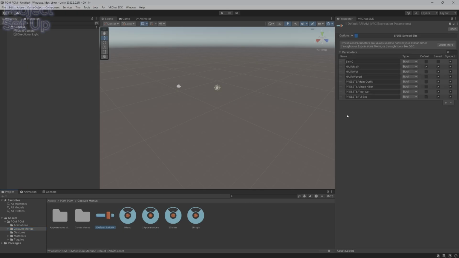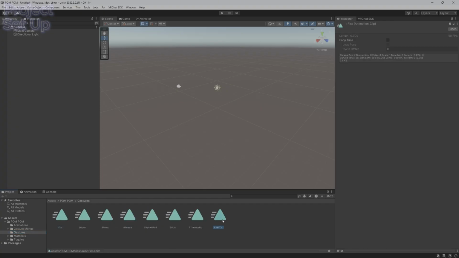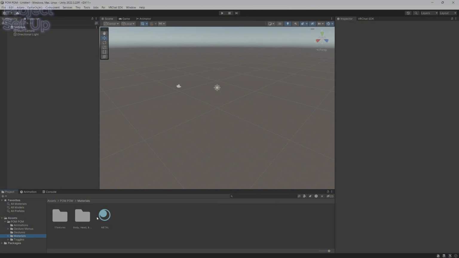These are all just my own OCD mess. So these are all gesture things. The materials, I have some pre-made materials just for myself so I don't forget. Some different toggles.